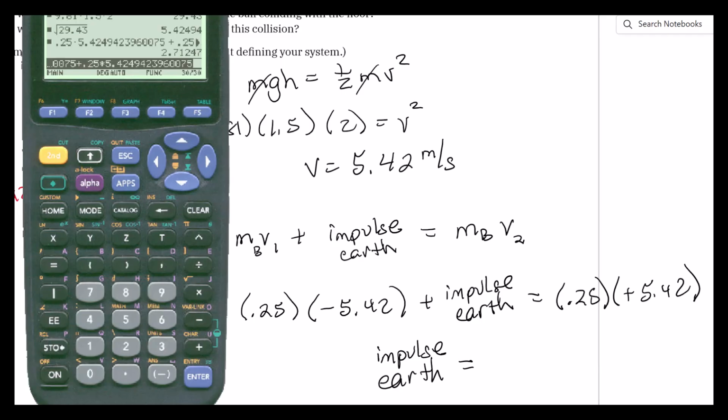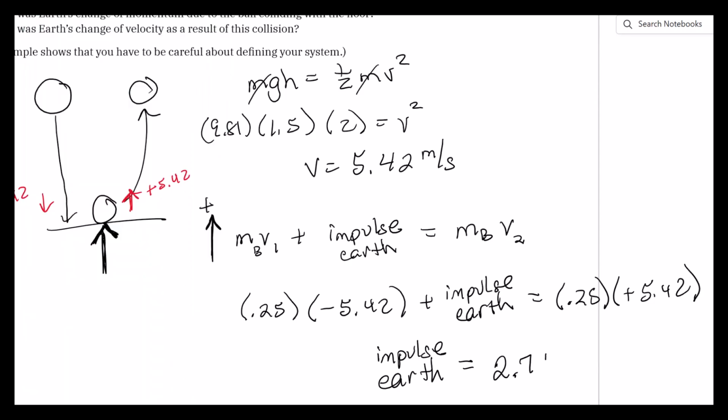So 2.712. Okay, 2.712. You're like, wait, what is that actually asking? Okay, that is the change in momentum. That is the impulse that the Earth put on the ball. Okay, so the ball was flicked with a force times time on the ball of 2.712... meters. Wait, hold on. Why am I blanking on meters? Meters. Whoa, come back.